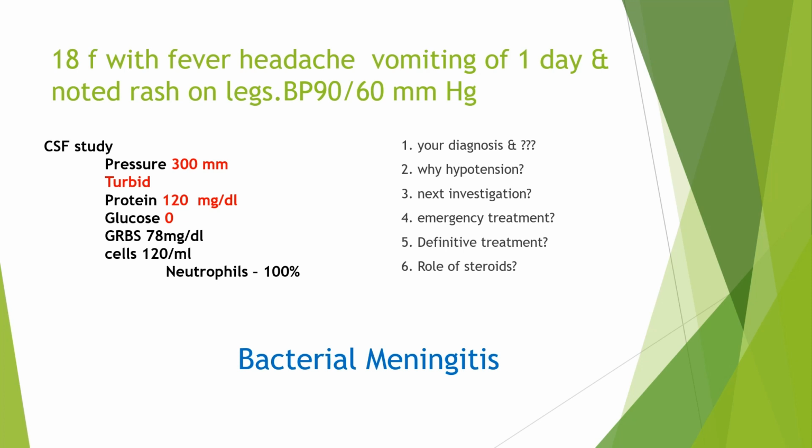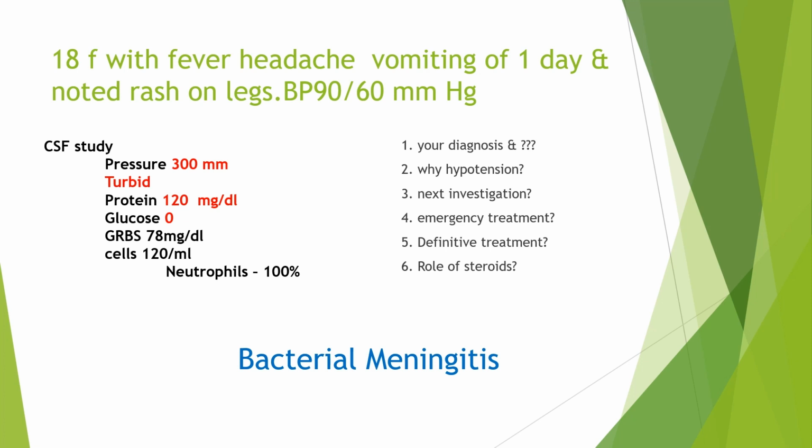Now, looking at the spectrum of bacterial meningitis, in this case, it can be only a meningococcal meningitis. Other common causes of bacterial meningitis are pneumococcal meningitis, and if the gram stain is showing gram-positive rods, then you have to think about Listeria meningitis. So pneumococcus is the commonest, meningococcus comes next, and in immunocompromised people, Listeria monocytogenes. In a healthcare associated background, you have to think about staphylococcal infection as well.